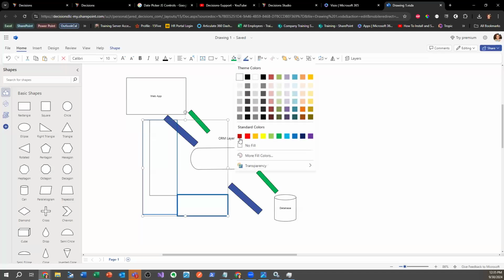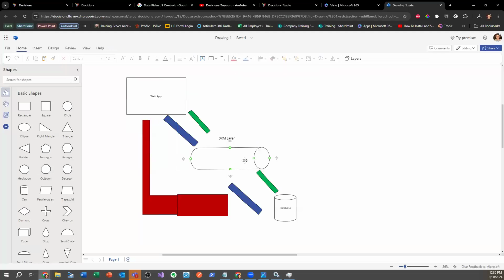I'll put this in red. You circumvent the ORM layer, and so they just go straight to the database, but it doesn't trigger anything that's tied to the ORM layer, essentially the after save flow and the delete save flow. And so that's why it won't run that way.